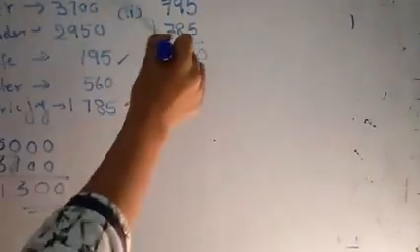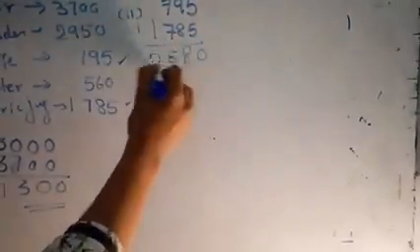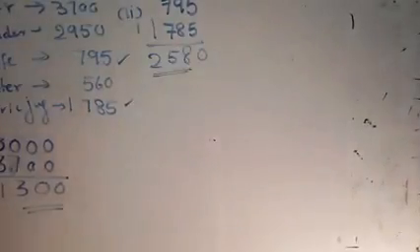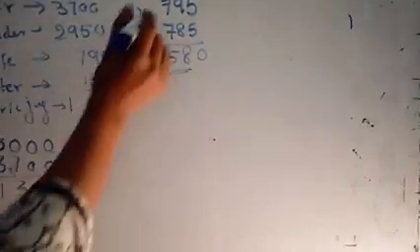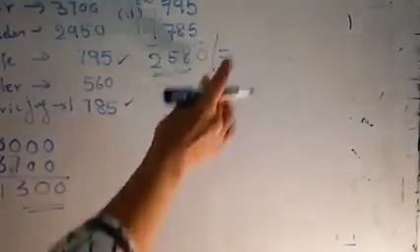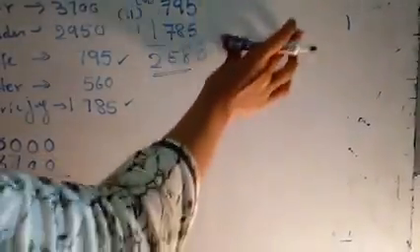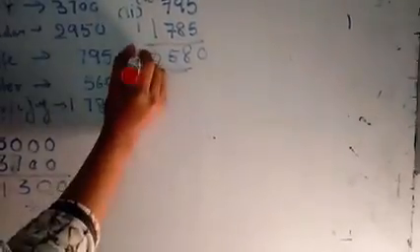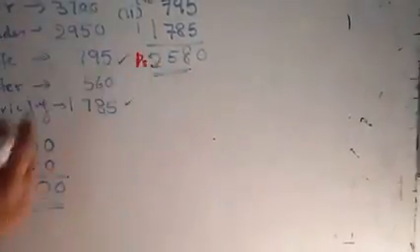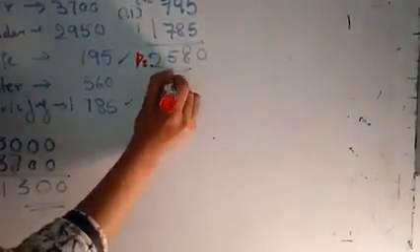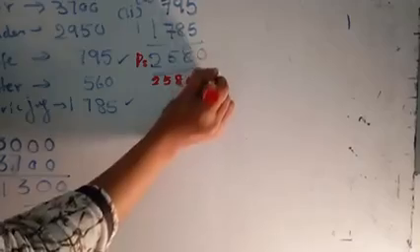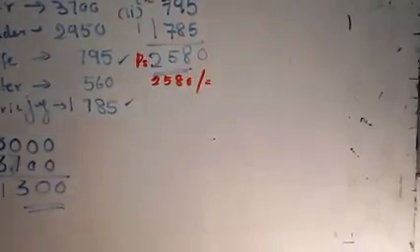7 plus 7 is 14. 14 plus 1 is 15. Here 2,580. Then, what's the total amount she had to pay? This is the total amount that she had to pay. Rupees. Either you can use this symbol or else you have to write RS. You have to write RS, or else you can write 2,580 rupees. Both are acceptable.